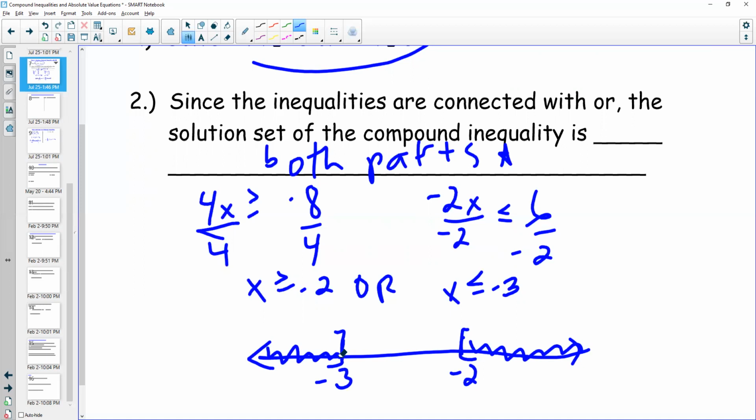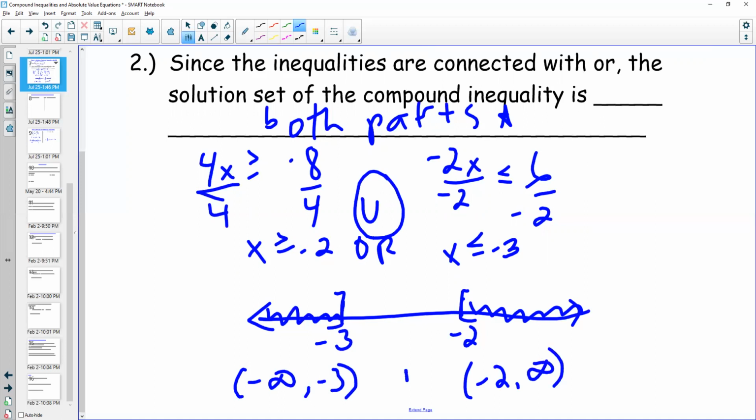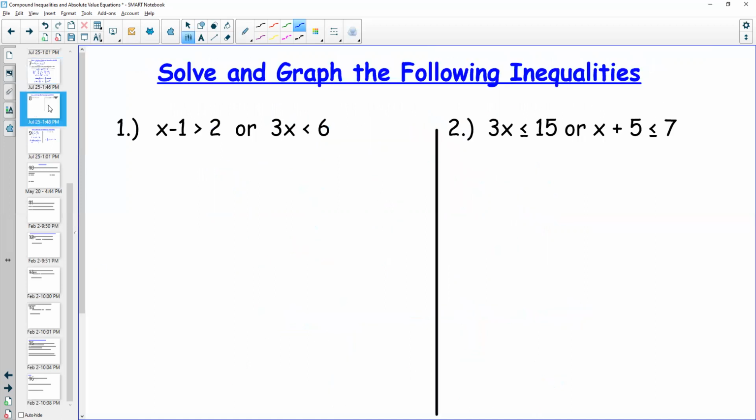Okay? One of the things you're going to have to do, the other ones, to put them in interval notation wasn't a big deal. This one's a little different. There is a symbol that we need for or. It looks like a U. So what we would do is we would write the interval notation for each one, from negative infinity to negative 3, and then from negative 2 to infinity. And we're going to connect them with the or symbol. So that's the interval notation, oh, and they should both be hard brackets. Okay, that's the interval notation. So let's try some more of these.